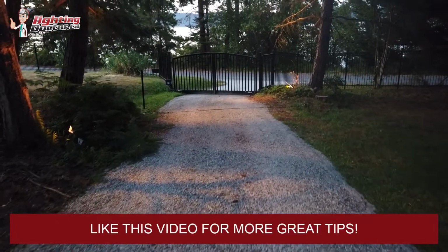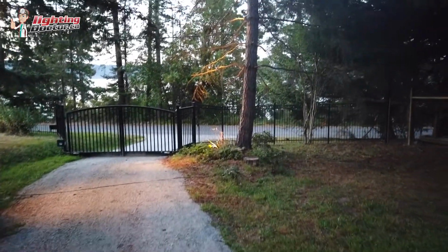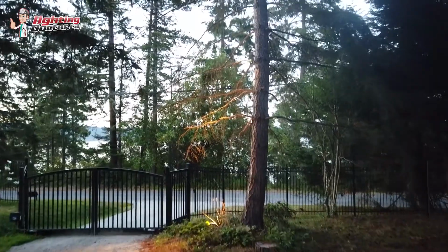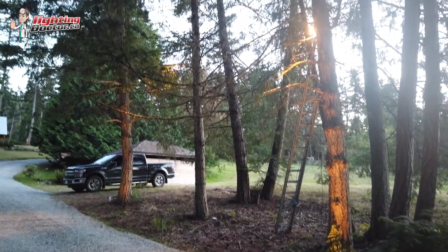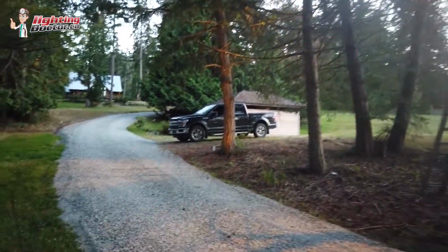And by far my favorite feature, and the thing we get commented on the most. Yes, it is a lot more work to get those lights up in the trees, but the effect is pretty phenomenal. So if you are up for it, I would definitely recommend a combination of some downlighting and some uplighting on the trees. It creates some really cool effects.